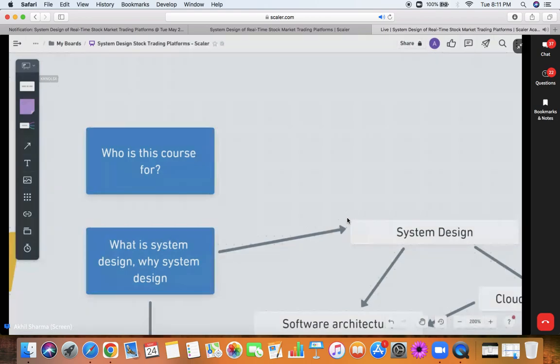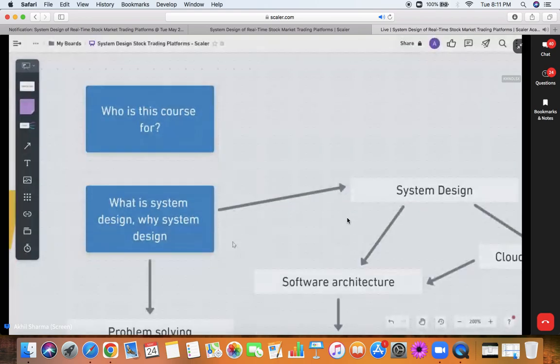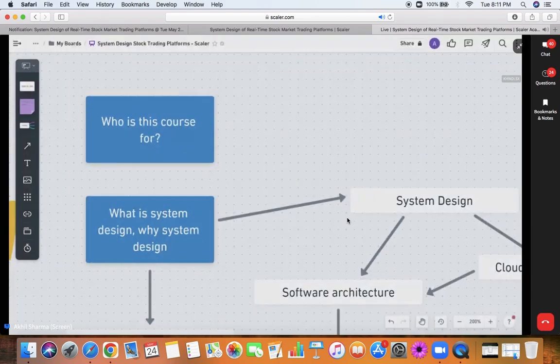Almost all MANG companies, FANG earlier, now MANG, focus very heavily on system design, because system design is a kind of macro-level thinking. The bigger, super solid engineering companies want engineers who can think from a 10,000 feet perspective, a planning perspective, and not just an execution perspective. If you're just a cog in the wheel, writing code for a very small functionality, you don't have a lot of understanding of what's happening in the complete system.